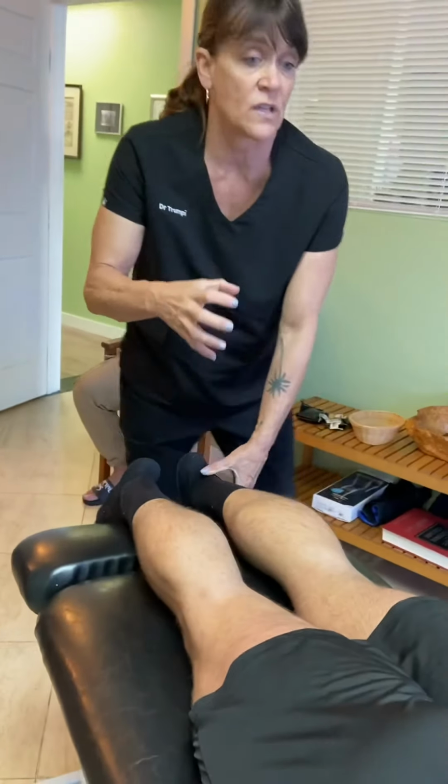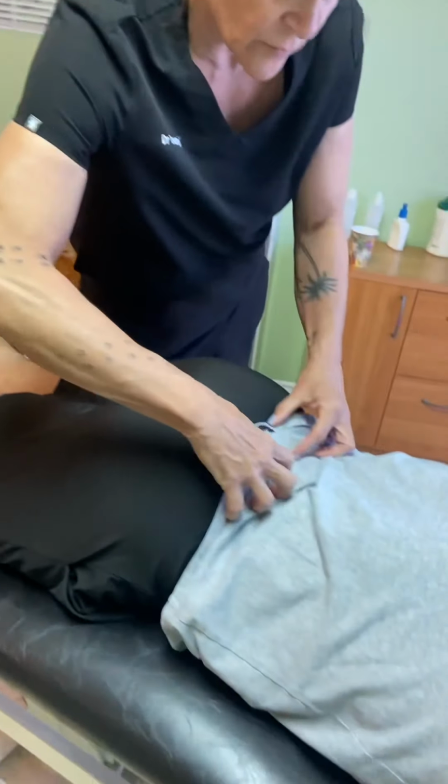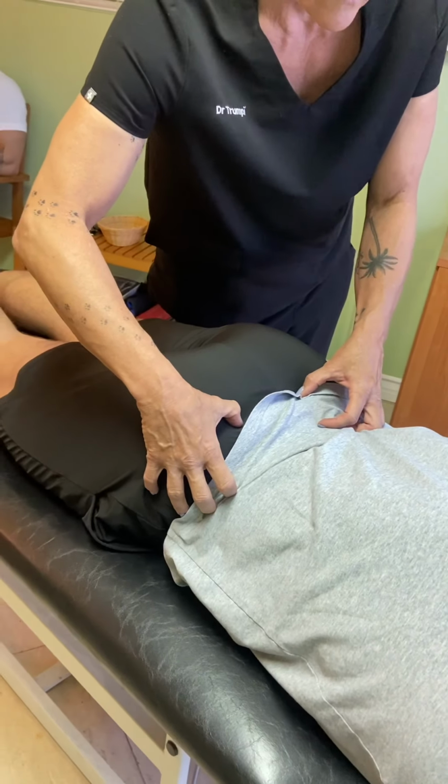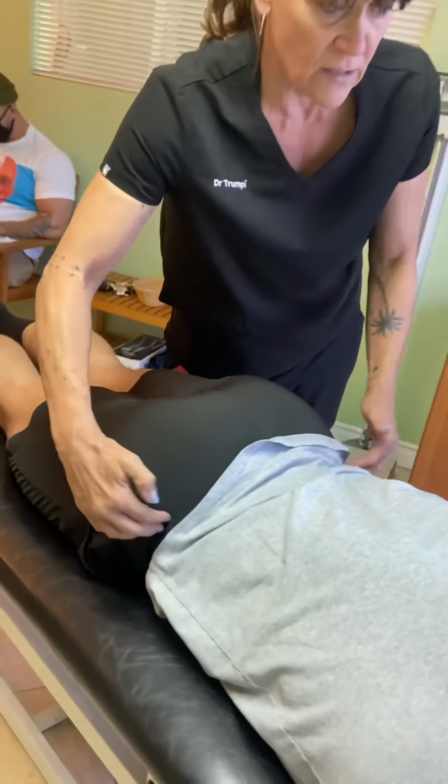Here, he's saying this is where you're feeling the discomfort, right? When you're doing your deads and squats, or more with deads? Both. And it's a tightness. Is it more tight in the right than it is the left?